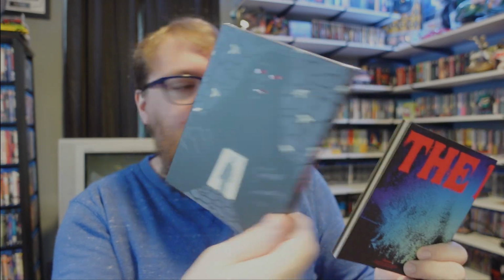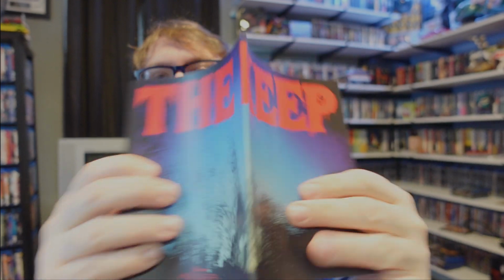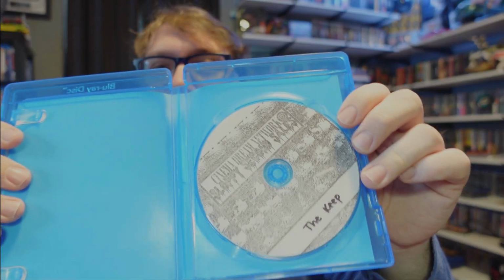Then we've got The Keep. I did order The Keep when everyone was buying it out. So, there's the slip inside, and we got the book. That's pretty neat. I do dig how the art carries across. I know this one sold out insanely fast. If I can get this one back in the damn box. And we're going to abandon that because I am upgrading this. I have seen The Keep, and I'm upgrading from a bootleg. This thing did not have an official Blu-ray, so that's a boot. But nonetheless, upgrading from that to that, so very cool.